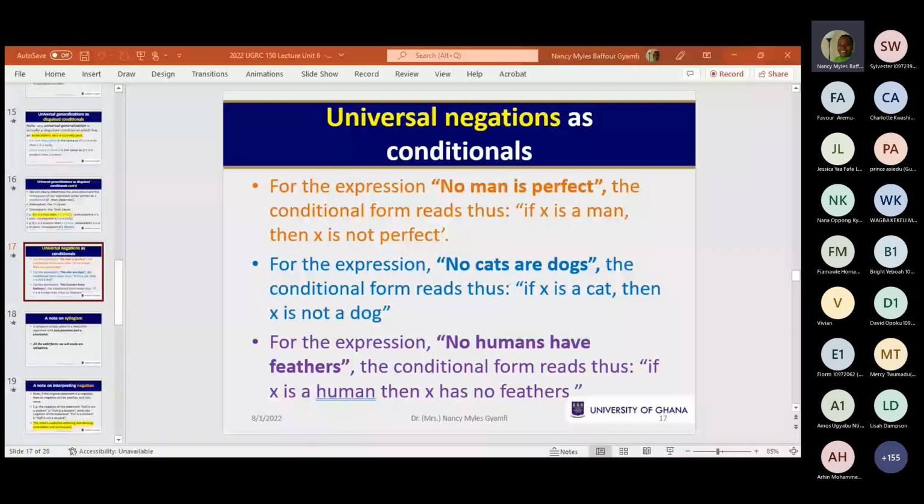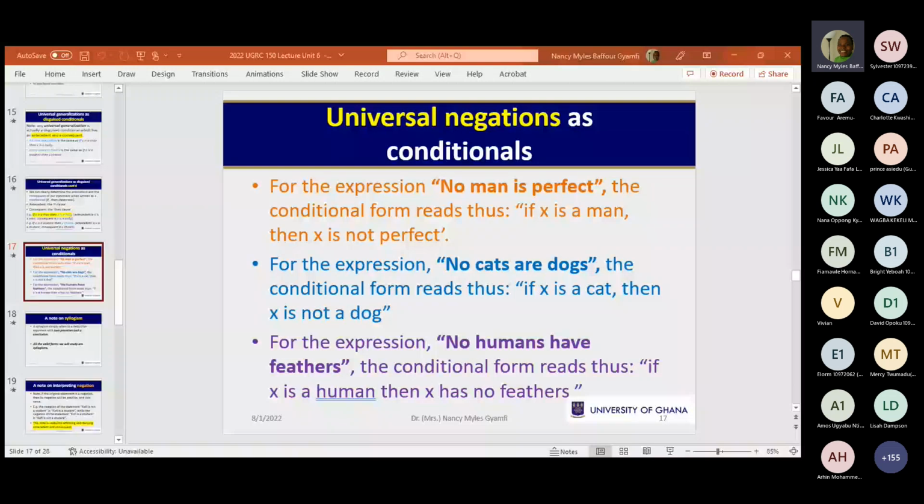So assess or evaluate the following argument. I'm going to give you an argument, then you assess it. If I say assess, tell me whether it's valid or not valid. If it's valid, is it sound, and so on. If it's not valid, what is wrong with it? That's what it means to do an assessment or evaluation of an argument.